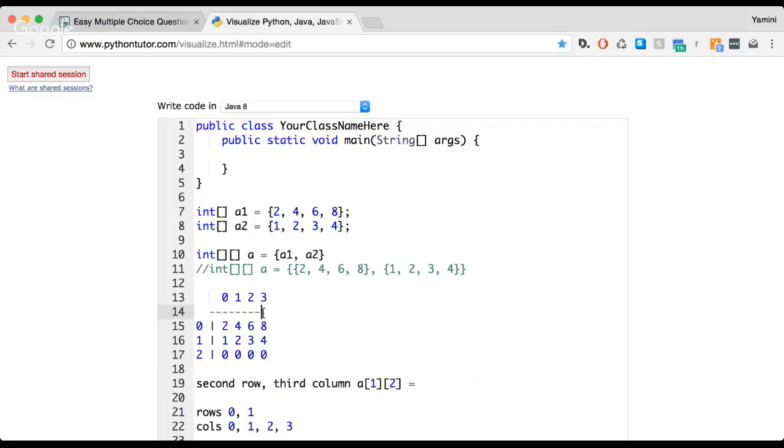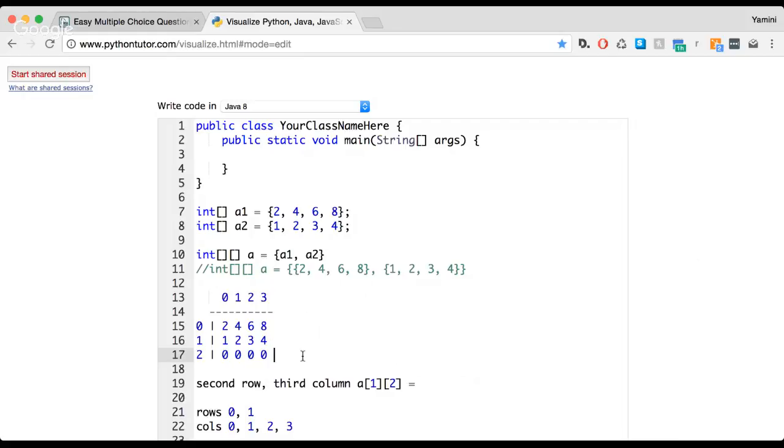Okay, so 0 means this is my 0th column. 1 means that's my 1st column, 2 is my 2nd column, 3 is my 3rd, and so on. 0 here refers to the 0th row, the 1st row, the 2nd row, and so on. Oh, okay, yeah, that makes it better. That might have been confusing.